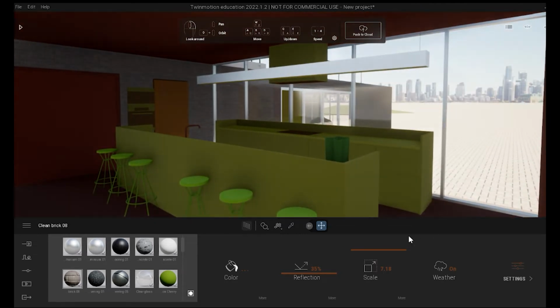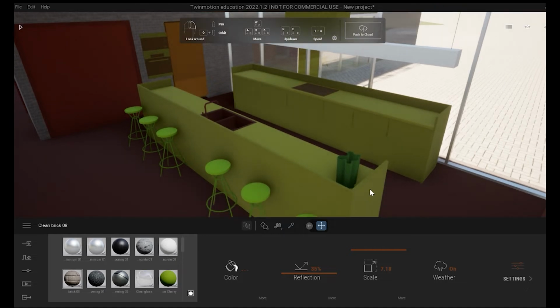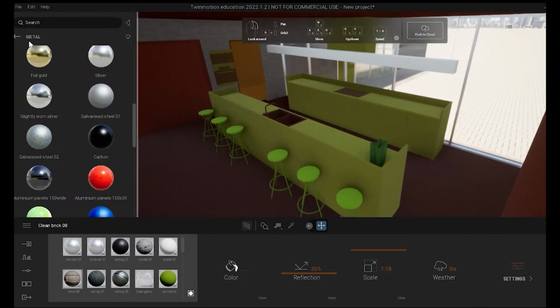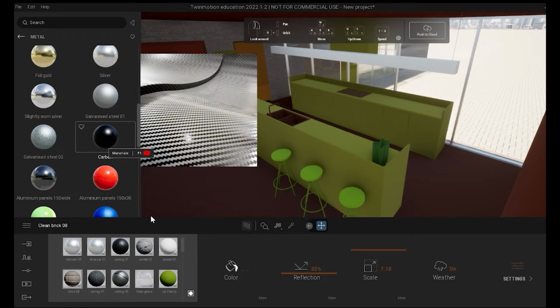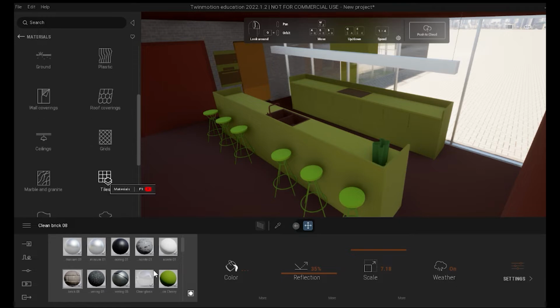So it's pretty grim at the moment in yellow and orange. So let's take a look around. I think I want to take pictures looking into this counter region. So I'm going to focus on making this look good, I think. So let's go through some materials.